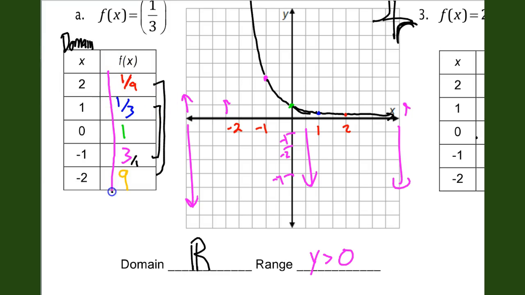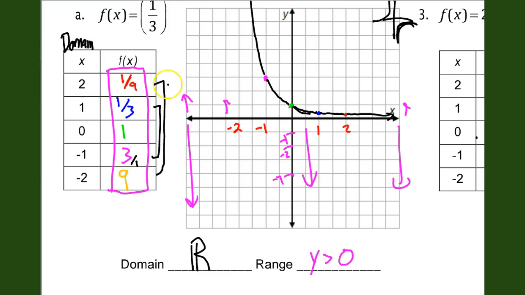Well, these are all positive numbers. Can you ever get a negative answer here? By plugging in any value of x, will we ever get a negative answer? No. Positive exponents, right, give us positive answers. Negative exponents just flip the positive number. So it's, again, very important to remember, negative exponents are not negative numbers. We're not getting any negative graph down here below. It's just a very, very small number, and that's it. So here our answer is going to be anything above 0.